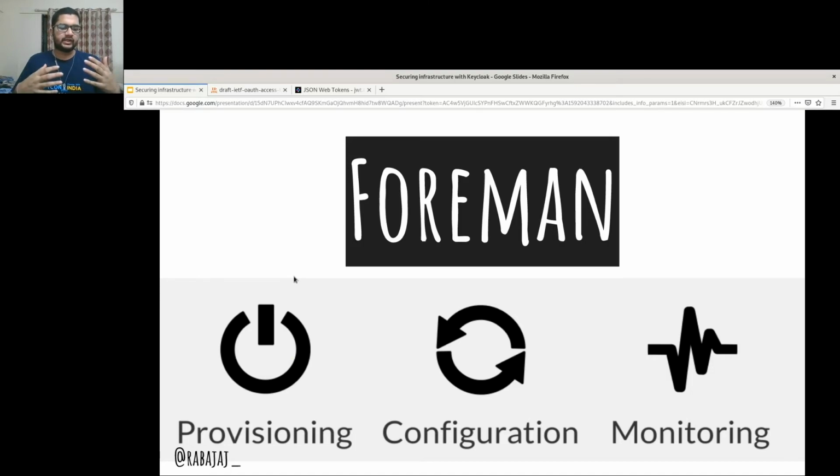When can you do configuration management? Once you have a base operating system, upon that you can do configuration management. Once you have the configuration management done, you need to monitor those machines to see if they are still maintaining that state or not. So these are the things that segregate all three components, but with Foreman you get them all together. You can do provisioning, configuration management, and monitoring, all of that as complete lifecycle management.